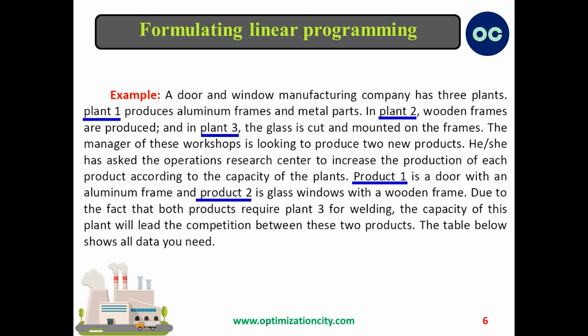The manager wants to introduce 2 new products and has asked the Operations Research Center to increase production based on the plants' capacity. The 2 new products are a door with an aluminum frame and a glass window with a wooden frame. Plant 3 is required for both products, so its capacity will determine which product gets priority.